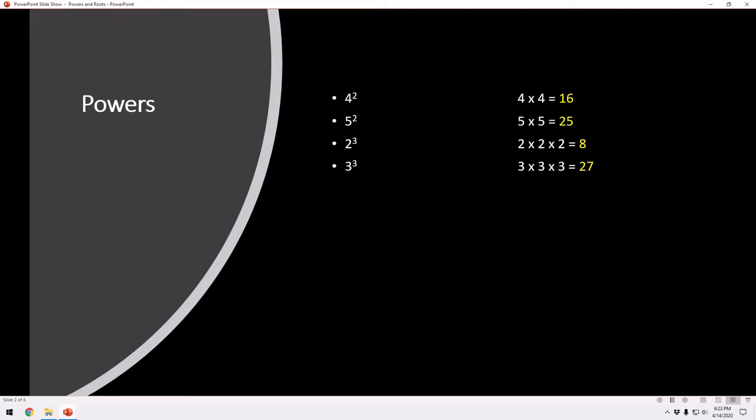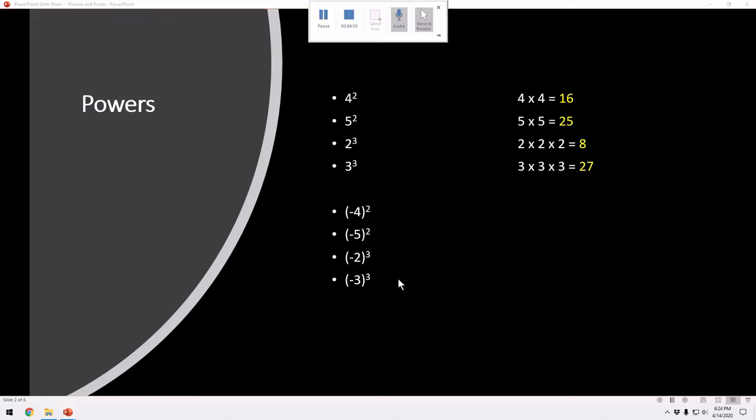All right, so moving right along. What if we are solving for powers whose bases are negative, or whose integers are negative? For example, right here, I have a -4. Sometimes on your GED exam or in math, they're going to put parentheses.